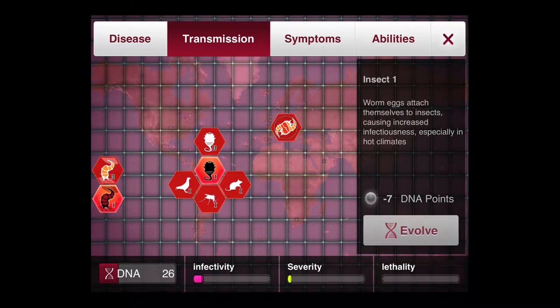Let's go with... Yeah, and it doesn't say, but birds obviously increase land transmission. Rats are good for urban environments, and insects are good for hot climates. China's a balanced climate, I believe, and it is urban, so it might be good to go for rodents. Although it is cheaper to go for insects. Yeah, let's go for rodents.